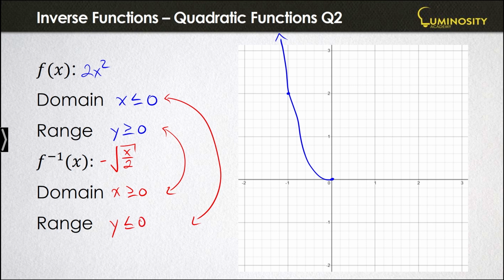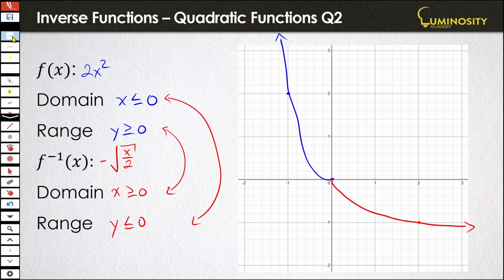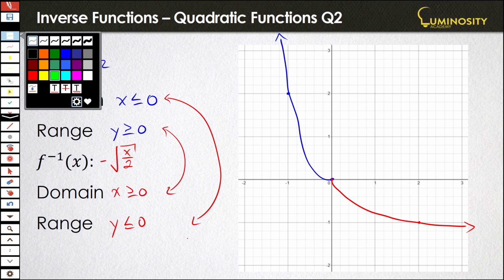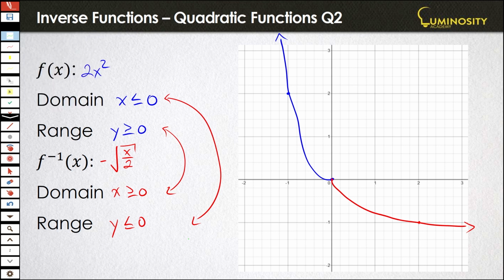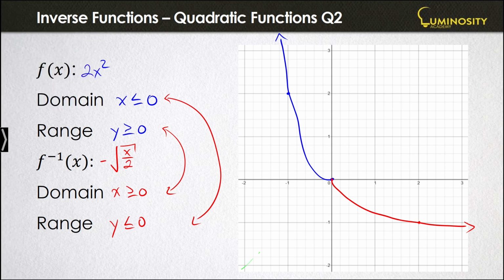So when we do graph this out, we see that we'll have a point there, and we'll have a point over here, and it'll look just like this. And if you also remember from what we talked about before, whenever you have an inverse function, they are mirrored about this y equals x line. And you can see from looking at these two that that is exactly what is going on.